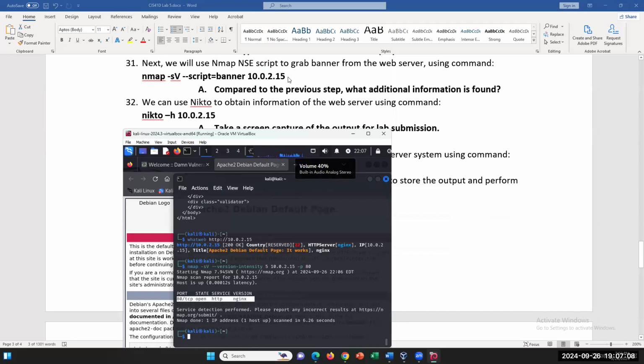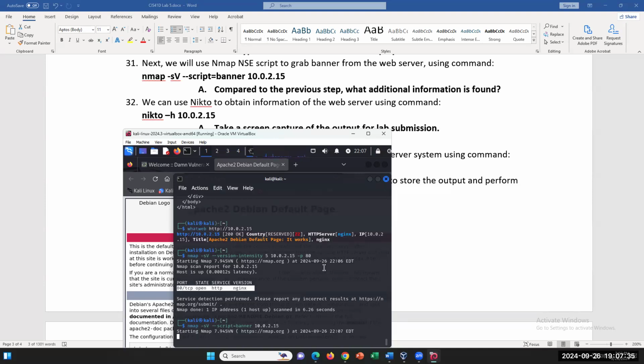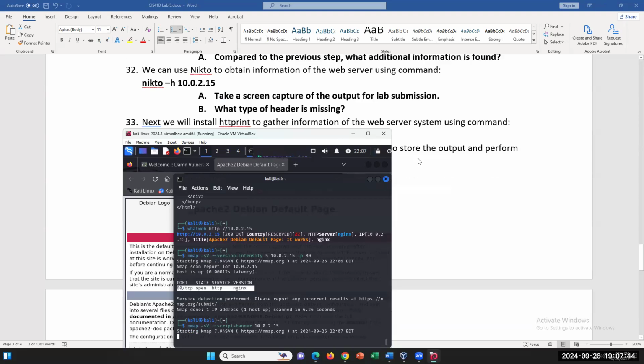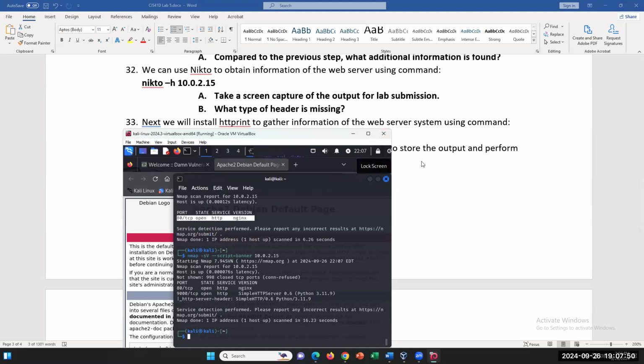Now we can use a specific script to get the banner. We can use nmap -sV, and we can use the double dash script option to specify our script. There are many different types of NSE scripts. So we're going to do --script=banner, and then your target IP address. You should have some output, and it's going to examine the header and tell you some information.